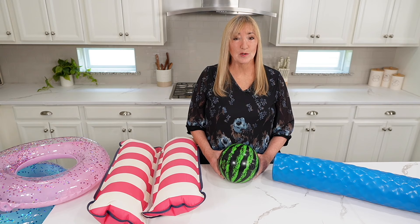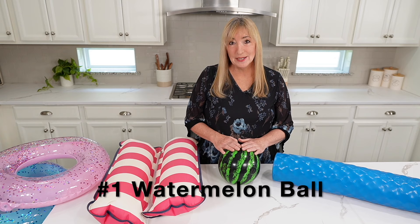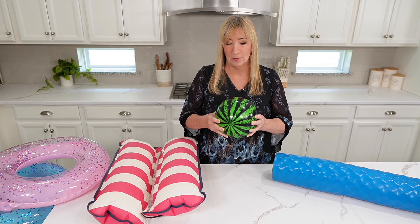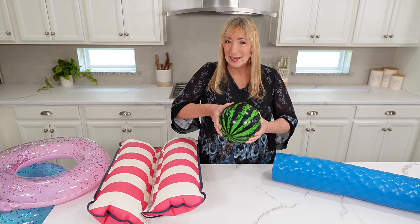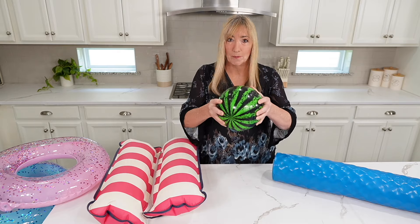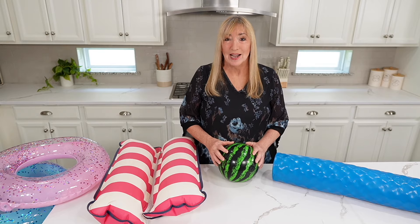These first four items get used every time we're in our pool. This one is the most recent. I have to admit, I don't quite understand the appeal of it, but give this to any male over the age of two and they seem to lose their mind because it dribbles underwater. It's kind of heavy. It's called a watermelon ball. They're insanely popular. If you're underwater — pretend two guys are underwater — they can literally pass it back and forth or dribble it down the pool. I don't know why you'd want to do that, but guys do.